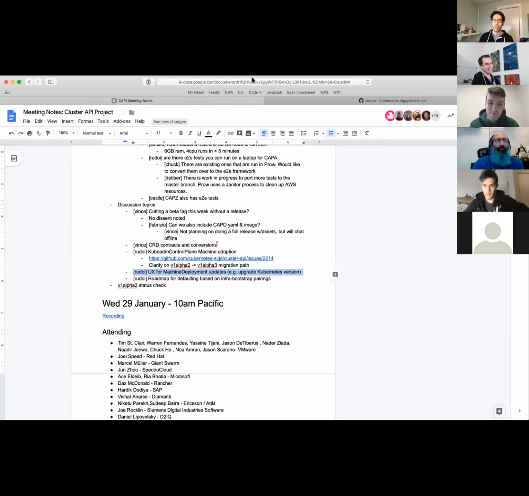Yeah, we had intended to add validating webhooks to reject updates to templates outside of, I don't know, maybe labels, although I don't know that it's super useful to label them. But yeah, it could be a bad UX, and maybe we need to come up with something else. But I don't think it's going to change in the Alpha 3 timeframe. I don't think there's time. Vince, or sorry, not Vince. Jason, you got your hand up.